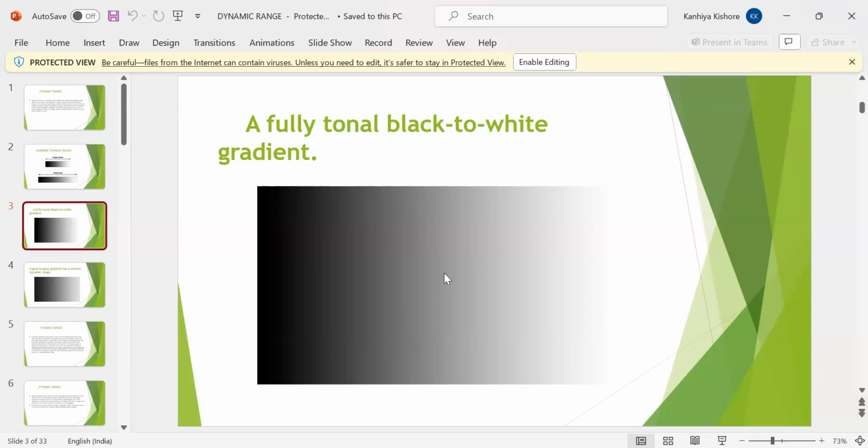Because everywhere in your scene, do you feel that everywhere there will be the same amount of light? Is it possible? It would look flat, right? Within a scene, if everywhere there is 5.6, 5.6 light, how does it look? It looks very flat, right? So within a scene, if you are shooting on 5.6, your camera has 10 stops of dynamic range, so your camera is able to record 1 to 22.